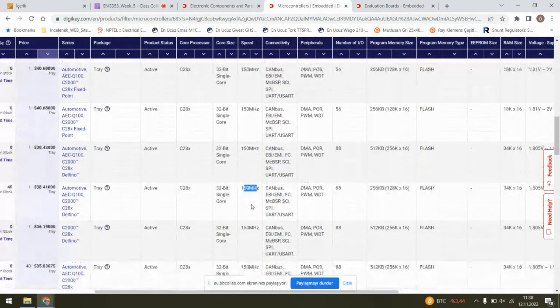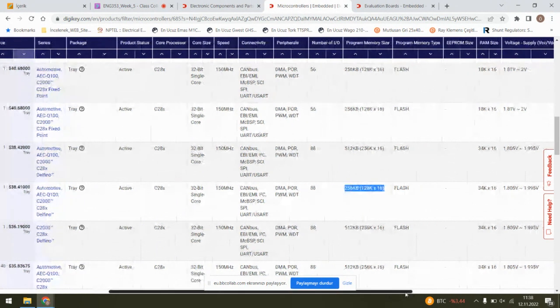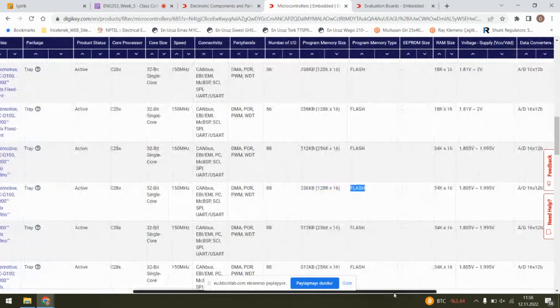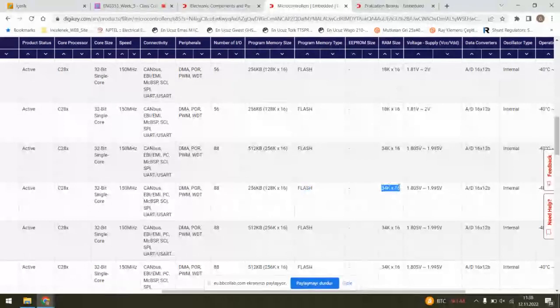Speed, crystal speed is okay, 150 megahertz. Their communication option is important. CAN bus, I2C, SCI, SPI, UART, okay, good. IO number is okay for me. Program memory size okay. Flash memory type is okay. RAM size okay. Another one, voltage supply.